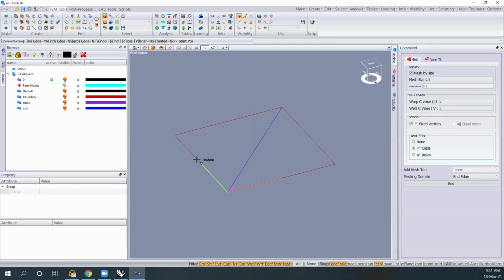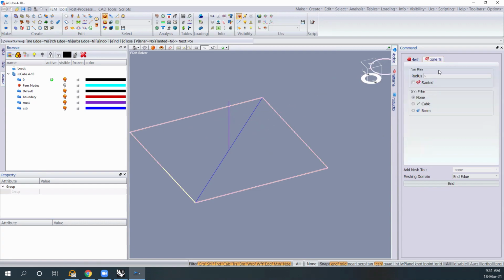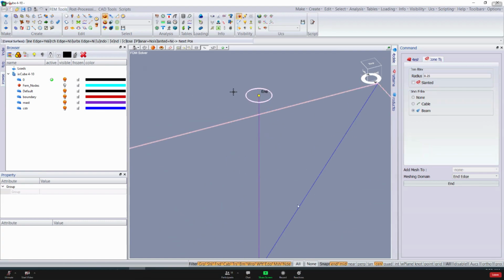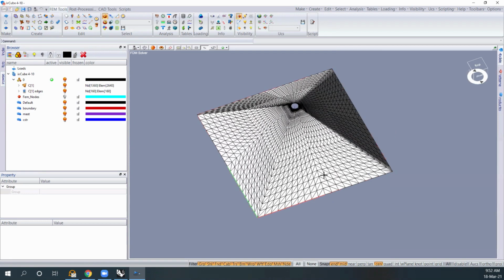The software is waiting for my input. I just want to draw the four edges of this conical shape. C, I click on C to close. And now it's asking me where to place the top of the ring. We go onto the conical tip, put the size of the ring 0.25, and you choose if you want a beam element or not. I want to place a beam element, and then we just place it over the top. That's it. We have made the first mesh. So what we have seen is how to generate a mesh inside Xcube. In the next lessons, we will see how to do this all in Grasshopper. But now I want to let you see how the software manages tensor structures.